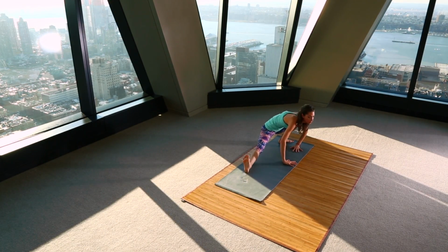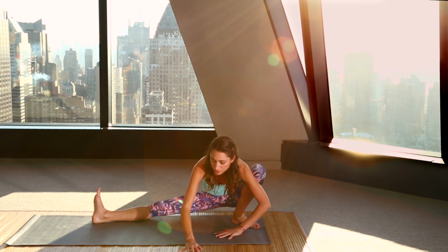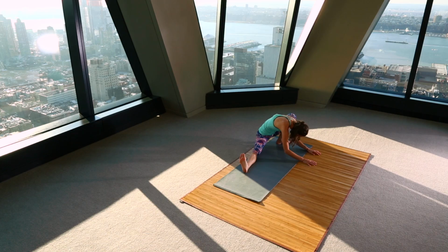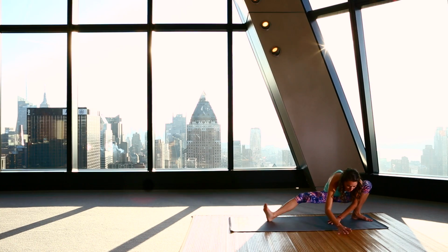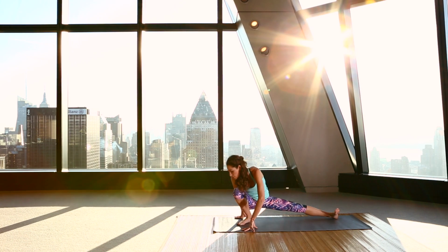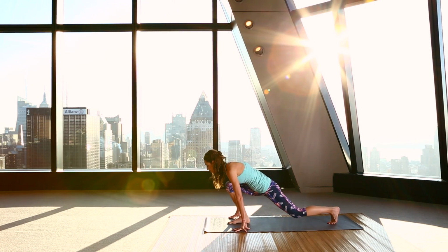Just opening up your hips a little bit. Opening up the backs of your legs. Again, letting your head go, your neck go. Breathing really big. We'll crawl all the way back out to that front leg here, and then use your hands, swivel yourself back into a nice low lunge here, keeping your fingertips on the ground.